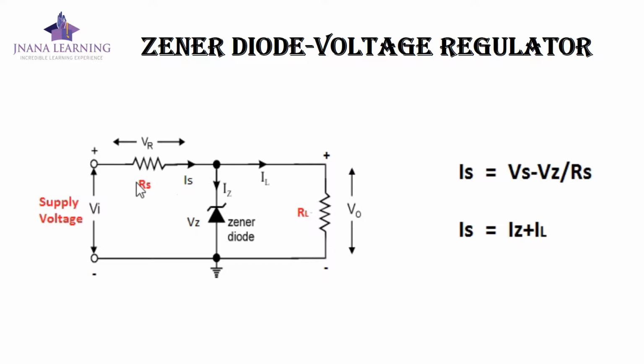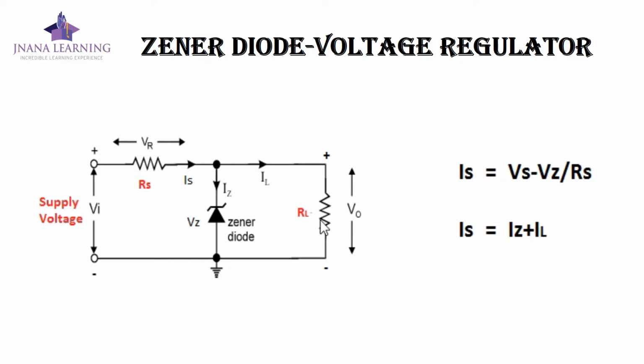Now this particular resistor, that is RS, actually limits the reverse current through diode to a safer value. Now the supply voltage and RS are selected so that the diode operates in breakdown region, and the voltage across the load resistor RL is actually the Zener voltage, and the current flowing through the Zener diode is called the Zener current. Now this RS also absorbs the output voltage fluctuations to maintain voltage across the load at a constant value.